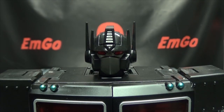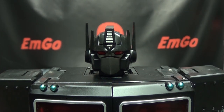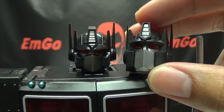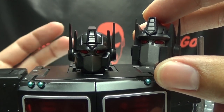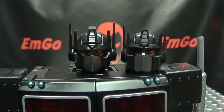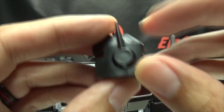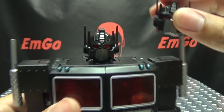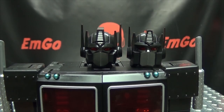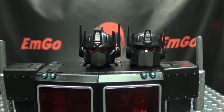The last accessory included is the replacement head. This is the original head I decided to leave on, but it also comes with what I call the MP44 head, because that's exactly what it looks like — done in those same Nemesis-y colors. The heads are easy to swap out: you just undo the screw in the back, take the head apart — easy peasy lemon squeezy. You have two heads and options, and options are good.